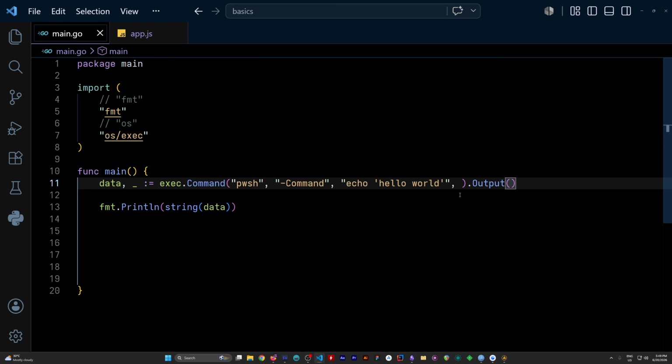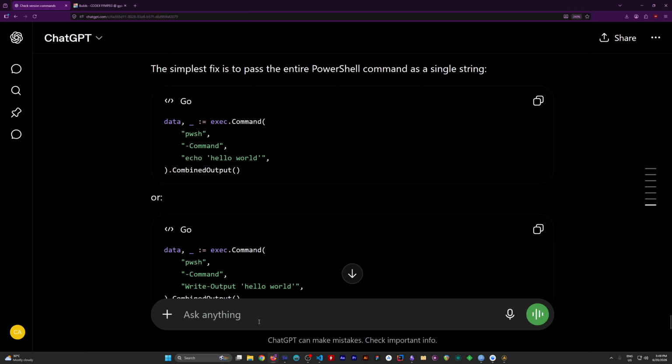So yeah, we're capturing this command's output, standard output. Now let's try a command that throws error. Run a command that throws error in standard error or something.